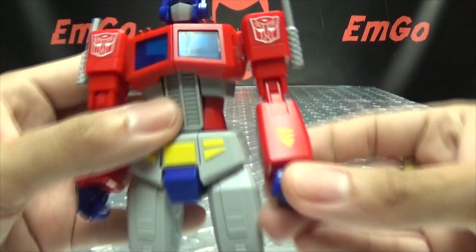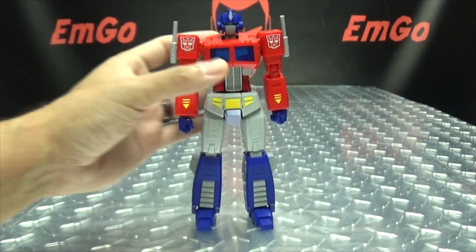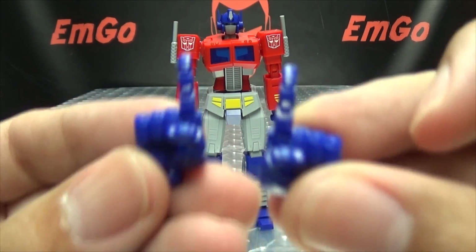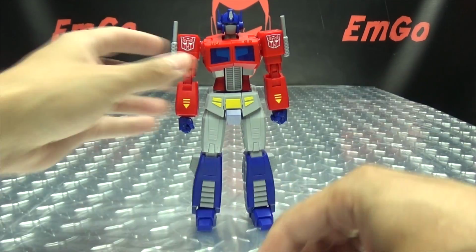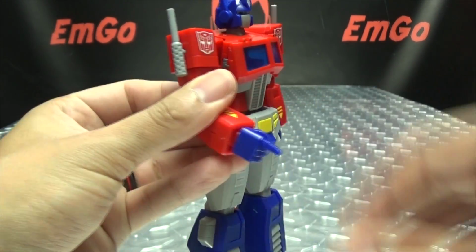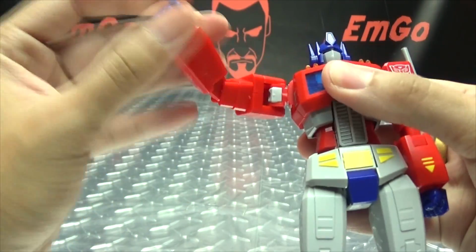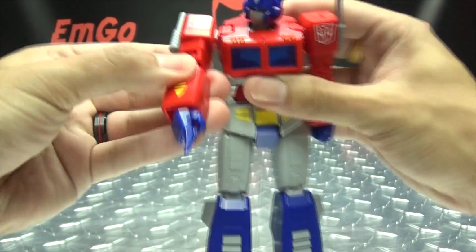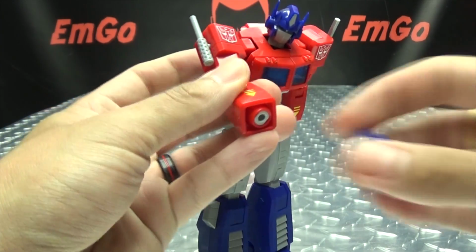Now, the hands are on him right now, or just the closed fists, but you do get a pair of pointing hands. You can go, yes, yes, yes, or you can have Prime heroically point, as he tends to do, or you can just have him go, watch out, radioactive man! You can do that too.